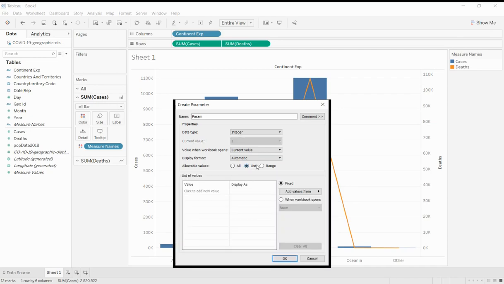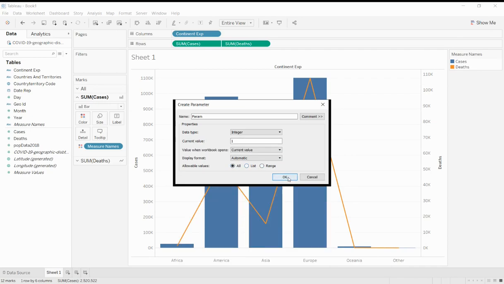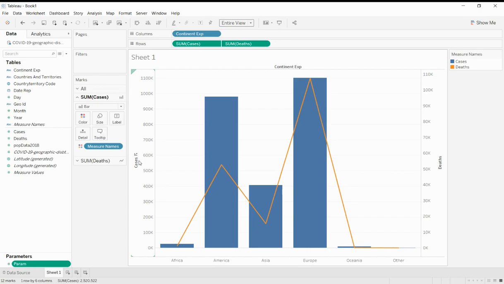All, or you can make a list or range, that is fine. As of now I will make it a 1, and when I want to show the parameter, I should click on show parameter. Yes, here I have the parameter.